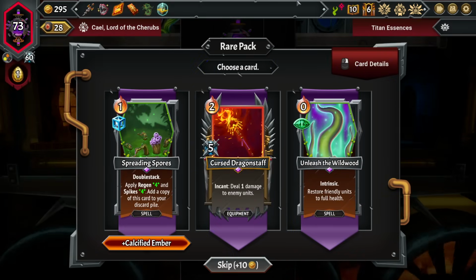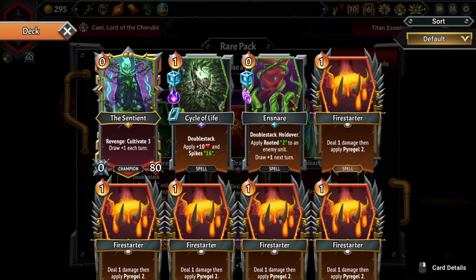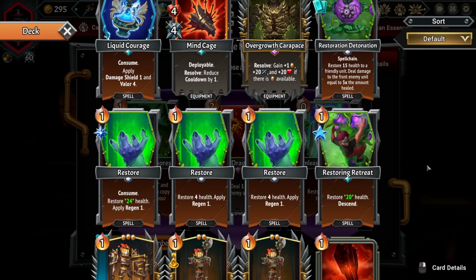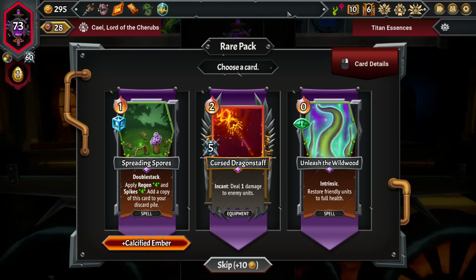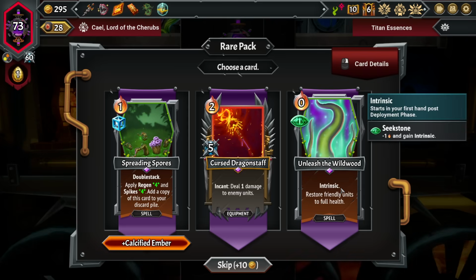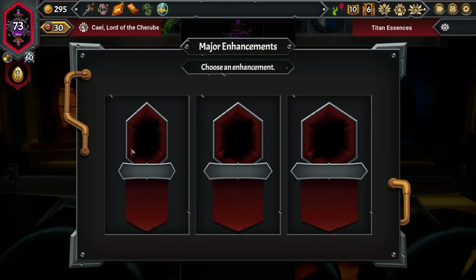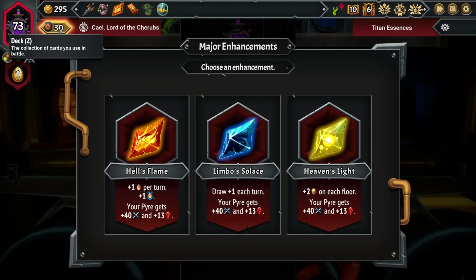Double stack, apply 4 regen, 4 spikes, and add a copy of this card to your discard pile. Okay, hold up. It already has double stack? Restore friendly units to full health is kind of sick as well. But that already has double stack. Size per each floor is interesting.